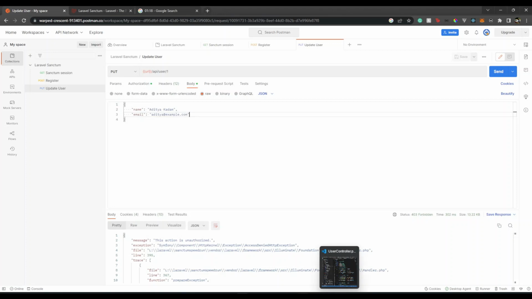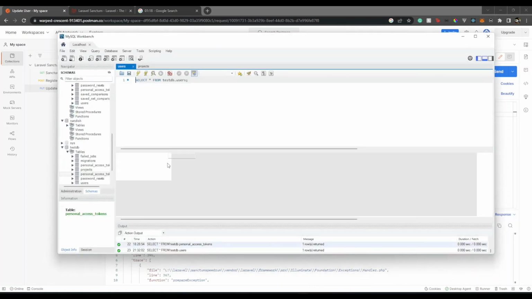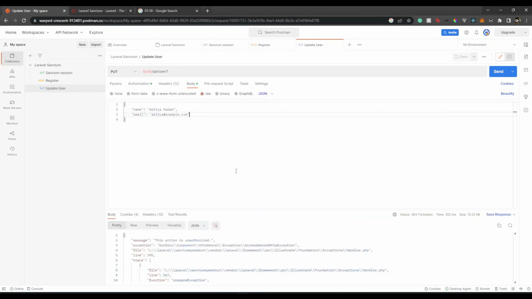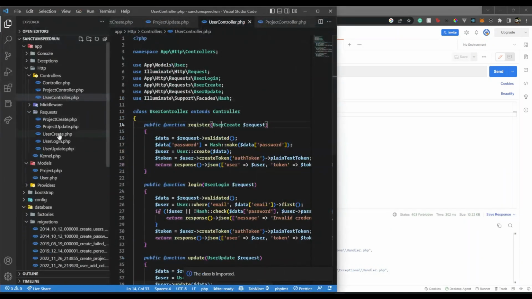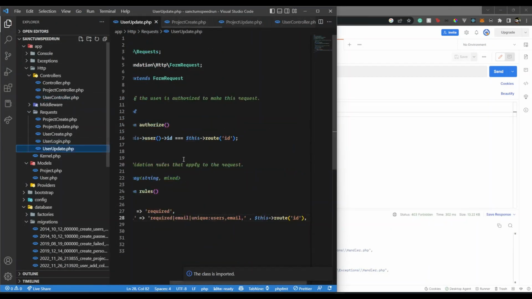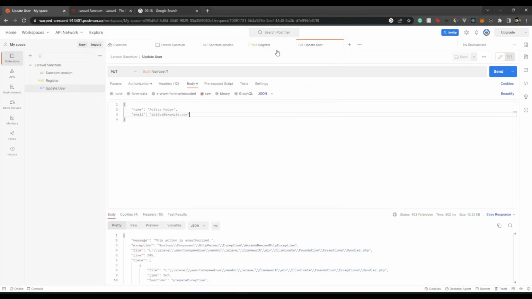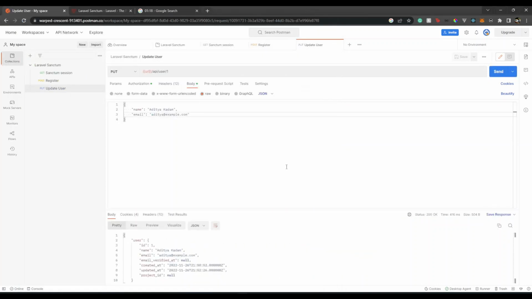Okay, let's see how many users are created actually. It's just one user. It should allow me, I'm not sure. Wait, is it user update? Is it because of this? Because it's checking for type as well. So let's check that. Yeah, there we go.